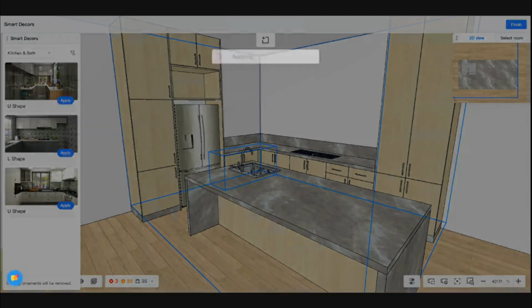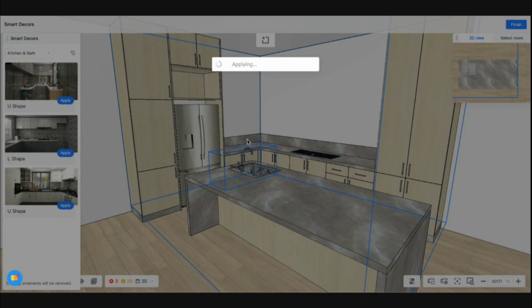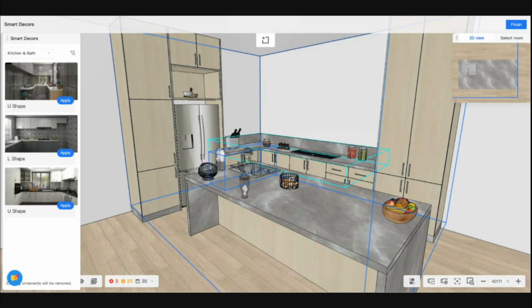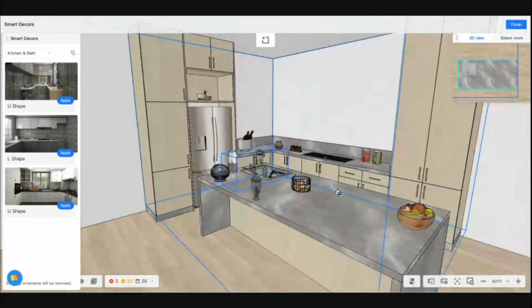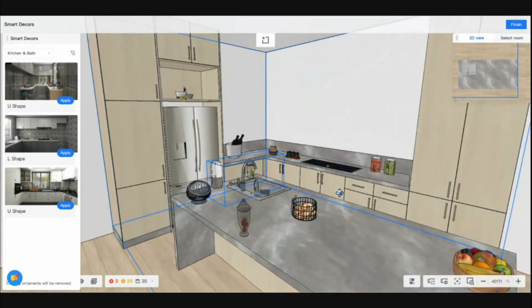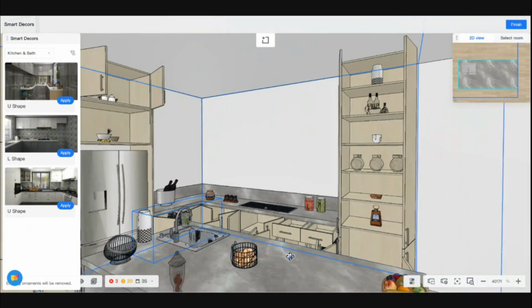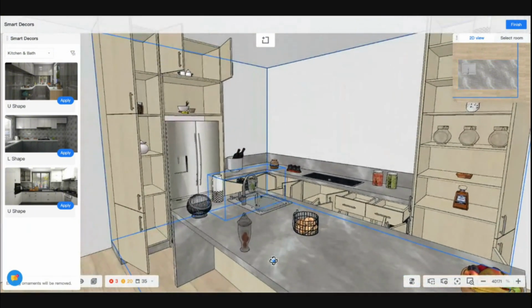Click Apply. All the decorations will be applied automatically for you, so you don't need to put them one by one. It's efficient for you. For example, like this one. And then if you open it, you can see even some of the cabinets are already filled with some 3D models.